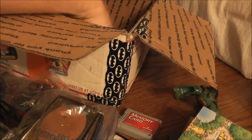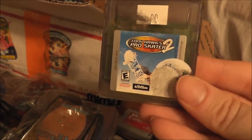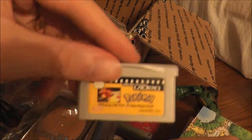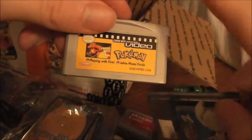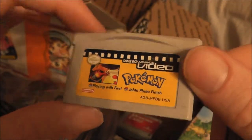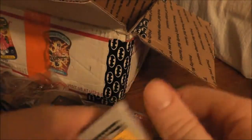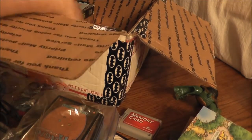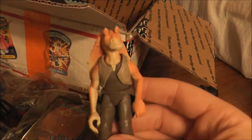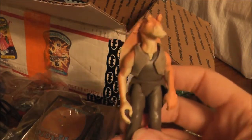Some more Game Boy games down here. We got Tony Hawk Pro Skater 2, which is probably an okay game — just not a skateboard fan. Also another Pokemon Game Boy video cartridge. You should watch one of these video cartridges sometime — they're terrible yet oddly appealing. Just poor quality, but it's on your Game Boy. I could have kept them to destroy them, but I left them in the box. That will be torture enough.